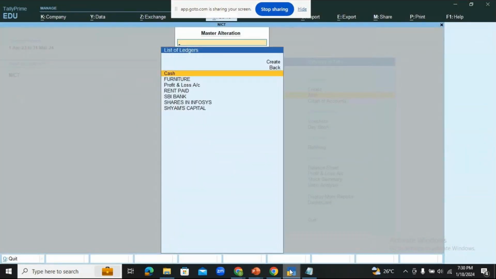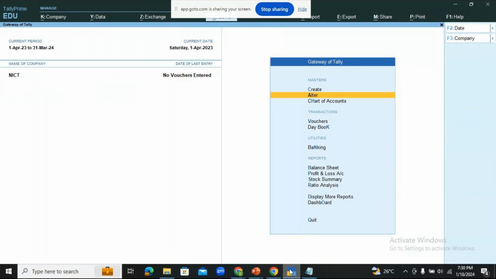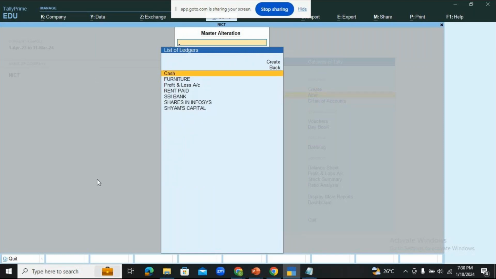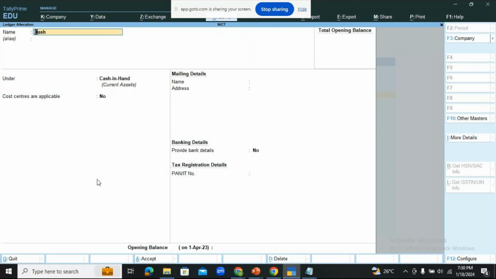All of you come back to the gateway of Tally by pressing the escape key, and from there press enter on the alter option, go to the ledger and select the cash ledger. I hope all of you are in the cash ledger.